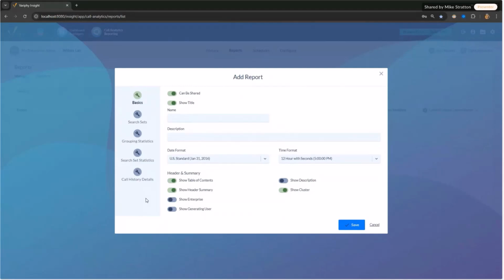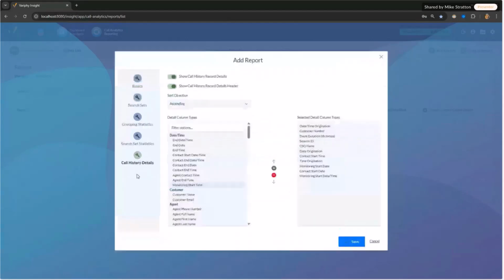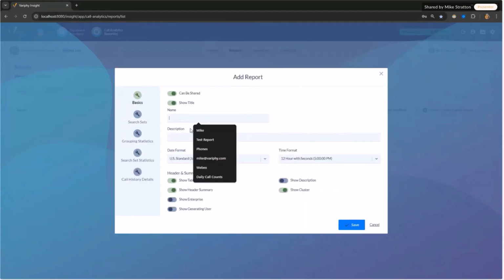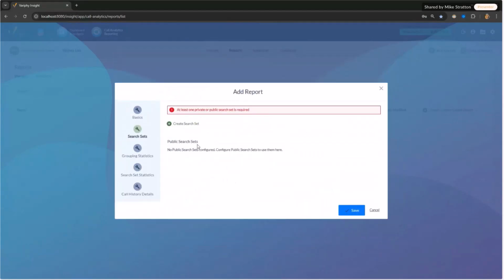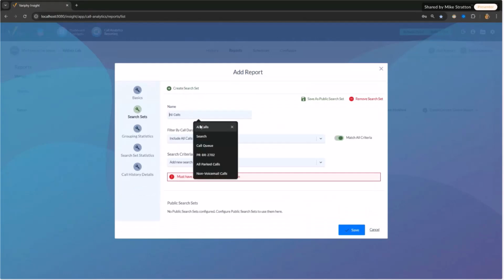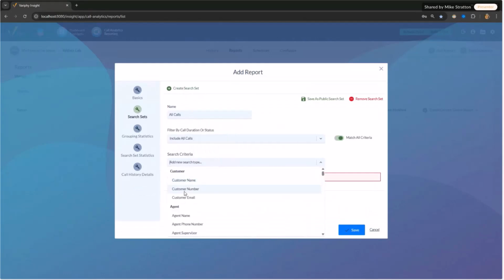Now you'll be able to group on teams, agents, queues, entry points, really anything, like you can with the Call Manager data as well. So I can just throw some stuff here, a basic sample report, search set, we'll just throw in anything.